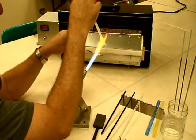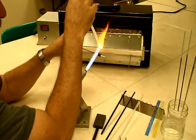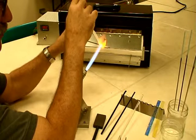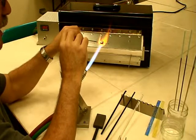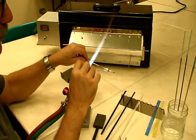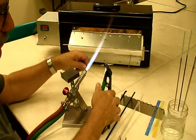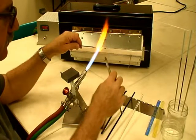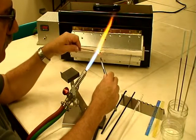I'm going to heat just about an inch and a half to 2 inches of that strip just until the tip starts to soften. Then I'll touch it to the bead out of the flame, start to roll it on, and then finish rolling it on in the flame just until the strip comes around and meets the other end. Once I meet that end, I'll take it out of the flame, let it harden, and then I'm going to take my rod nippers and clip this off right where the seam comes together, where the two ends meet. After I do that, I'm going to apply just a little bit of heat to the seam, and with the edge of my tweezers, I'm going to start to flatten it out and smooth it in.